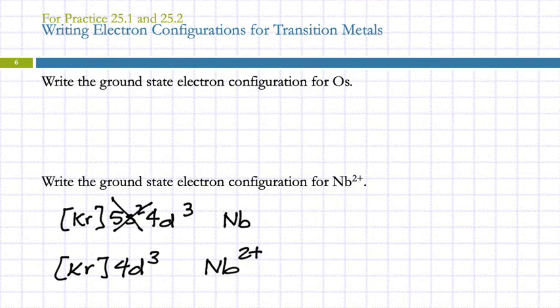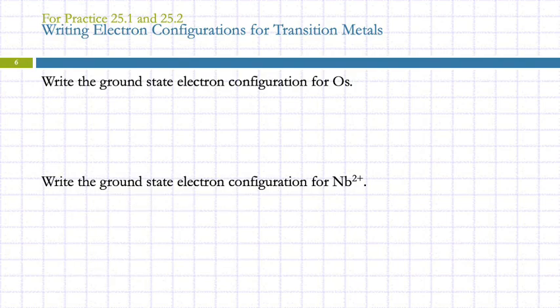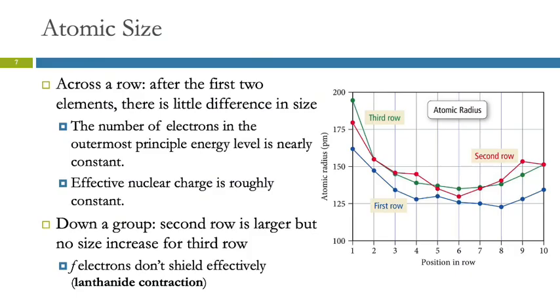Any questions? A real common mistake is to forget to take the s electrons first. You can pretty much guarantee, well, actually no, because this is the take-home test. But there could be a question on the final where they try to trick you with that one. I was going to say I would trick you with it on the midterm exam, but it's not on there.